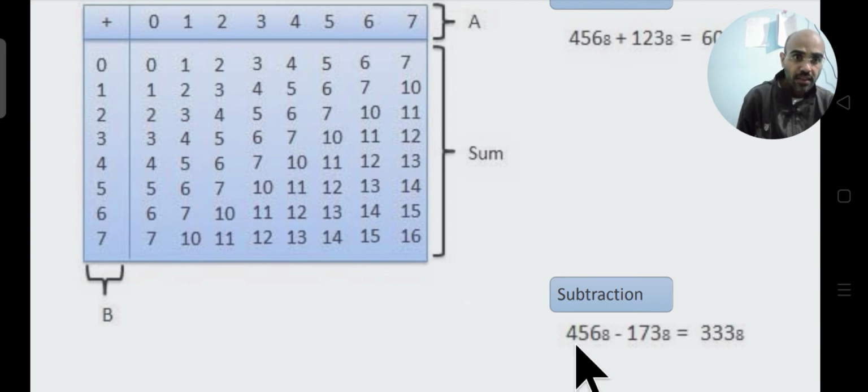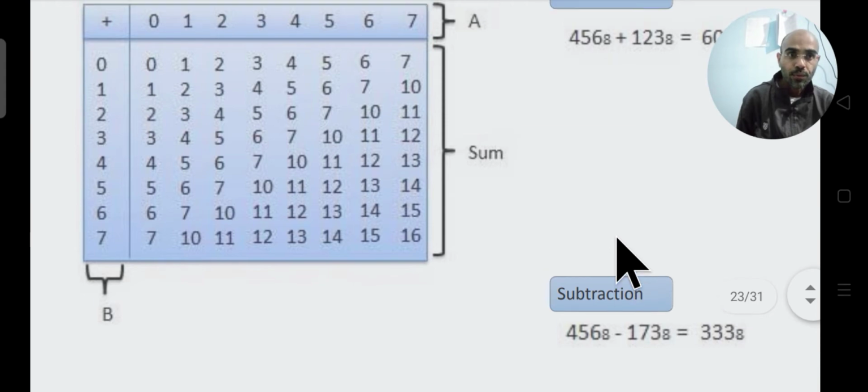Then here, after borrowing, it became 3 rather than 4 because we have borrowed 1. So 3 minus 1. We see 3 in the table, and then 1. So we have to see in the 1 table. So 3 minus 1 will give us 2. So here 2 should come. Instead of 3, it should be 2. So the answer should be 2, 6, 3 rather than 3, 3, 3. It is by mistake I have written 3, 3, 3. So correct this, and still if you have any doubt, ask me in the doubt class.